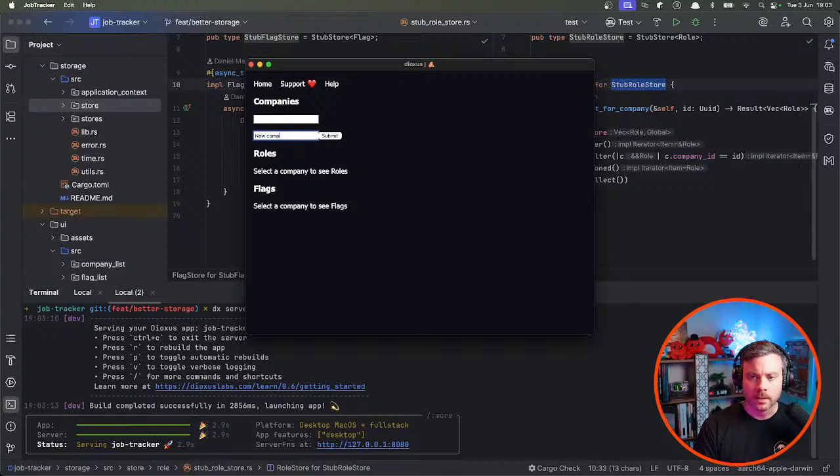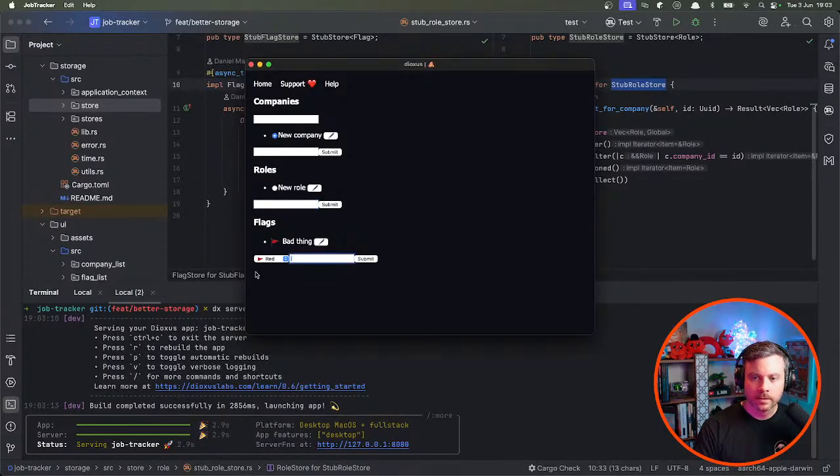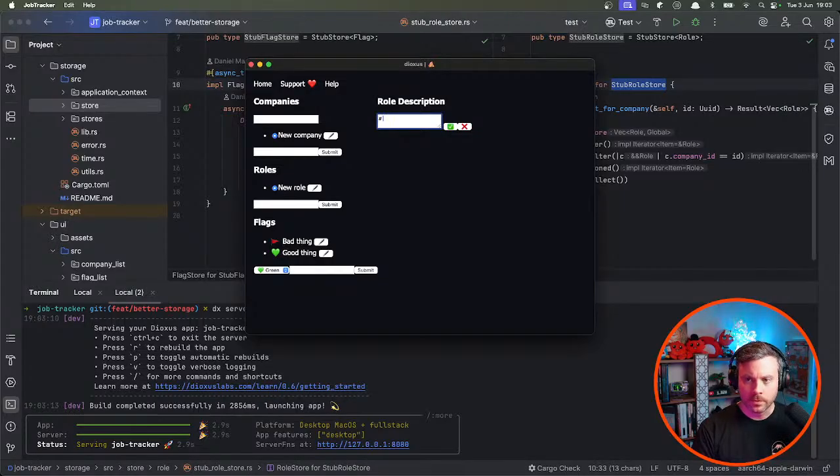New company, click, new role, click, bad thing, good thing. And if I click on the role, I'll do. You can tell that there's still a lot of work to do on the UI and stuff, but okay.